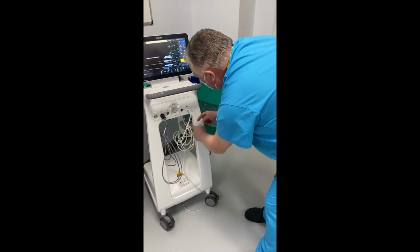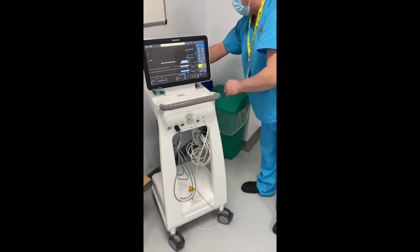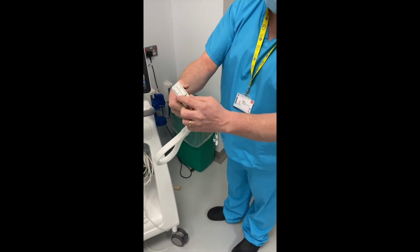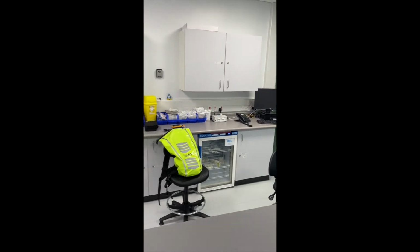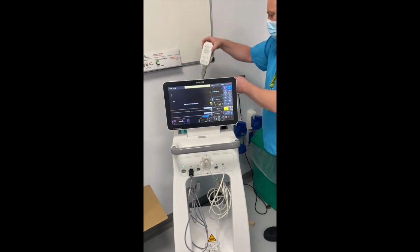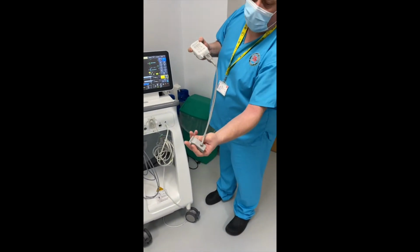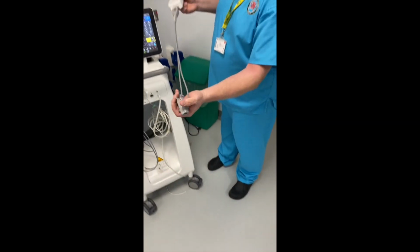You've got CO2, you've got non-invasive blood pressure, which we don't tend to use very much. And then at the back here are the wireless ECG, which are battery operated. So you need to make sure the batteries are fully charged. The charging point is over there. And the radiographers normally change them in between cases, so make sure they're fully charged. So that's your ECG, and then you also have pulse ox. And then there's 2 different adult clips, and then there's one label P, which is for pediatric. Generally you need the adult clip for ICU patients.